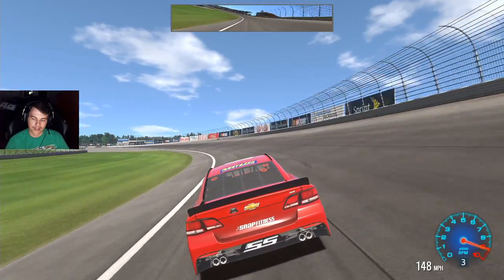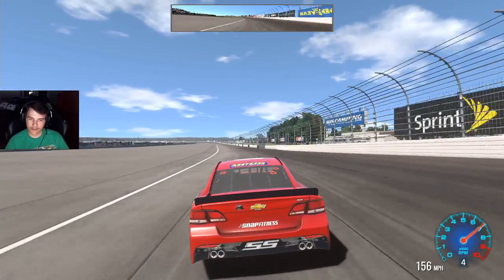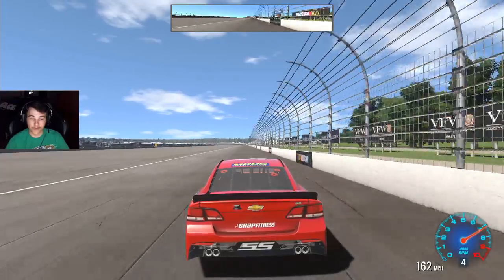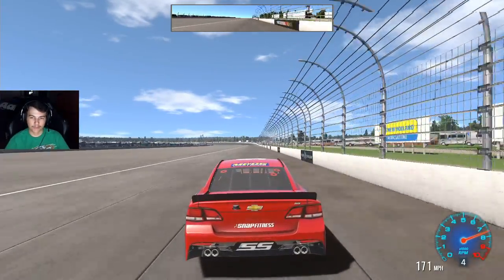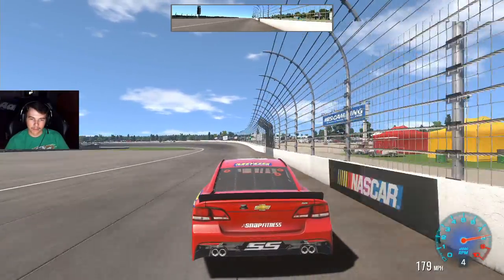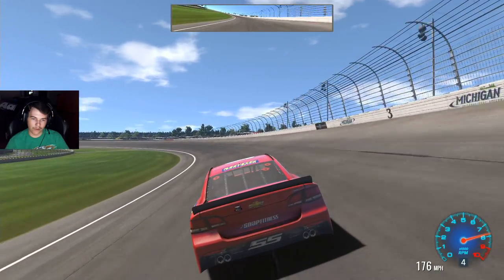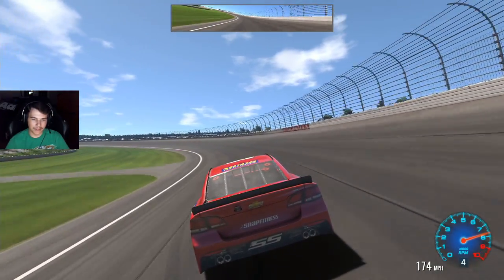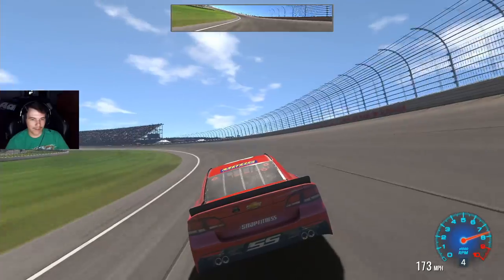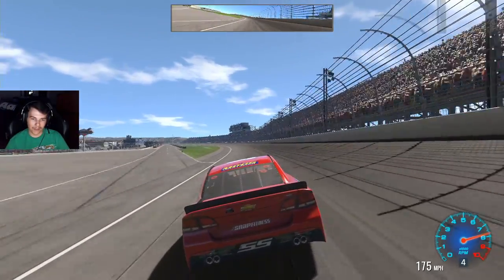Also the big thing after last week — I've completely put the brake bias all the way up, as far as I can put it, so I can put it 90% to the front brakes. Which basically means no rear brakes, means no spinning out, sliding into the pit wall. I tried it, I tested it out. It did not spin out trying to get on pit road. So we should be good.